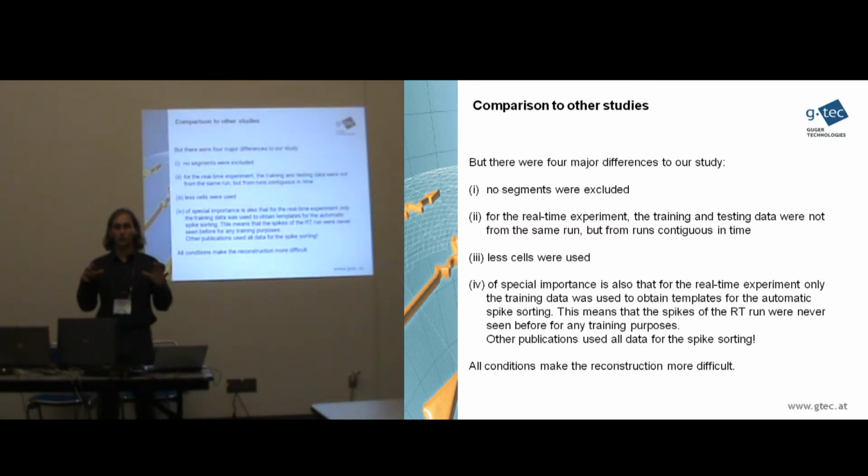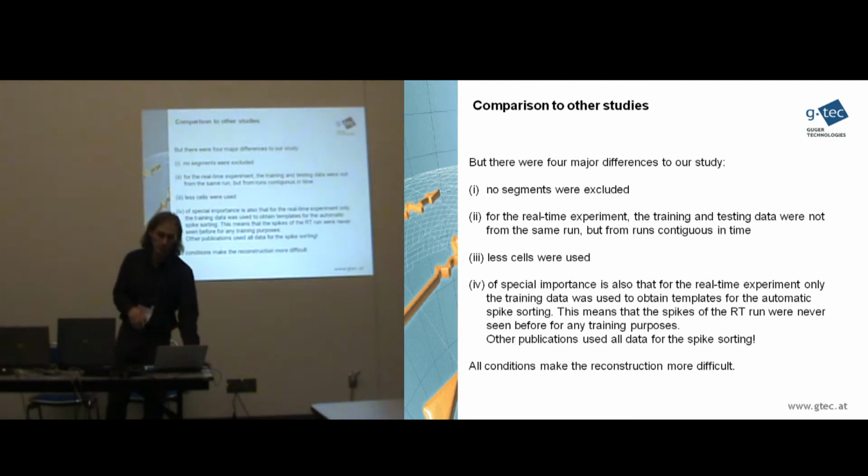So they looked at all the spikes beforehand to do the spike sorting, and then they divided the training and testing data for testing the Bayesian algorithms. So all these conditions make the task more difficult, but it's very nice that it worked also in real time. So this was the first experiment that I wanted to show you.